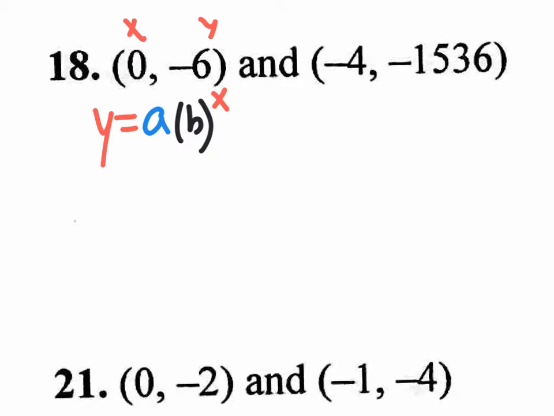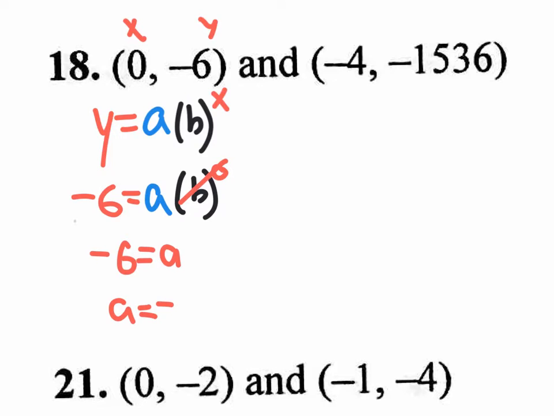Y equals a times the base to the x power. We're going to plug in the y value of -6 equals the a value. We don't know what it is, and we don't know what the b value is either, but we know that the x value that we're plugging in the exponent is 0, which we know makes the b value a 1 right now, because b to the 0 cancels out, it becomes a 1. So there is no more b. So what you really have is -6 equals a, which means a equals -6, and that's half of what you need. The only other thing you need is the b value.